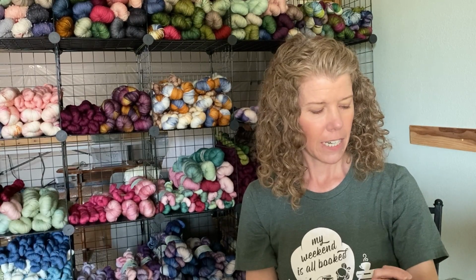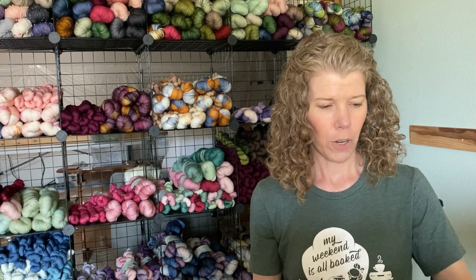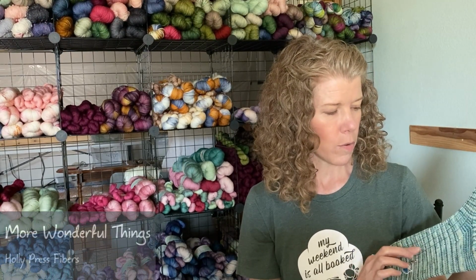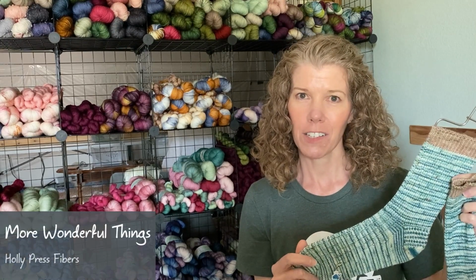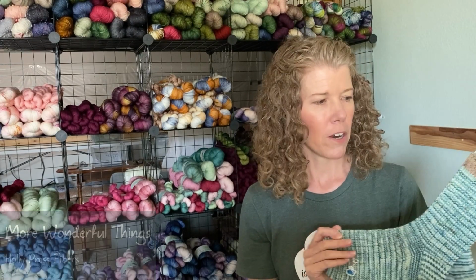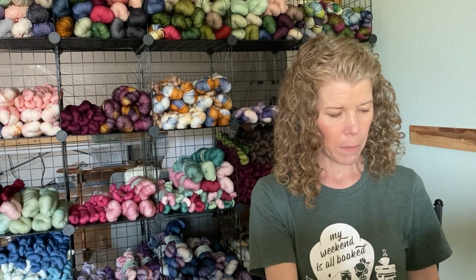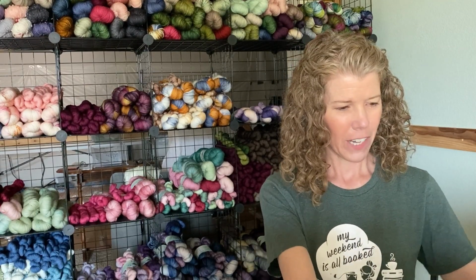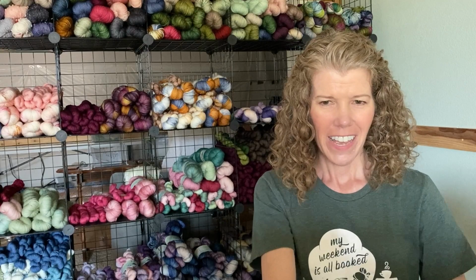So she is on eBay, and I think her Instagram handle is theshepherds_hook. I'll try to put that in the show notes. So this is just a basic 3x1 rib, and it's on my colorway, the Holly Press Fibers More Wonderful Things. So this was part of an Emma sock club earlier in the year. So I'm happy to have these off the needles and ready to wear.